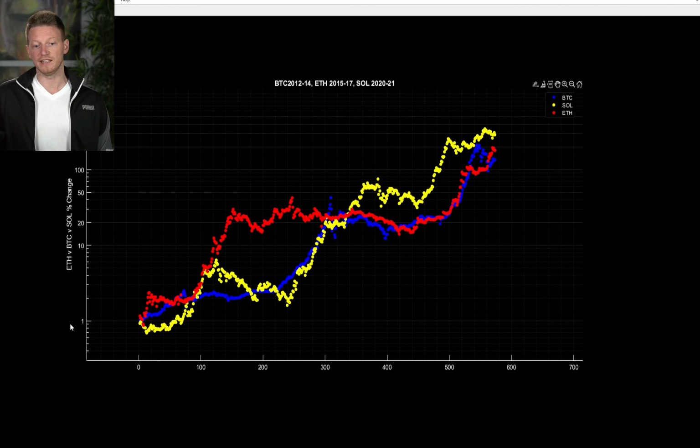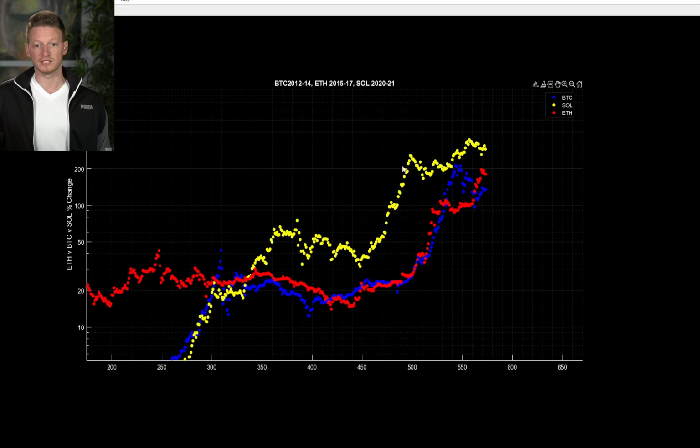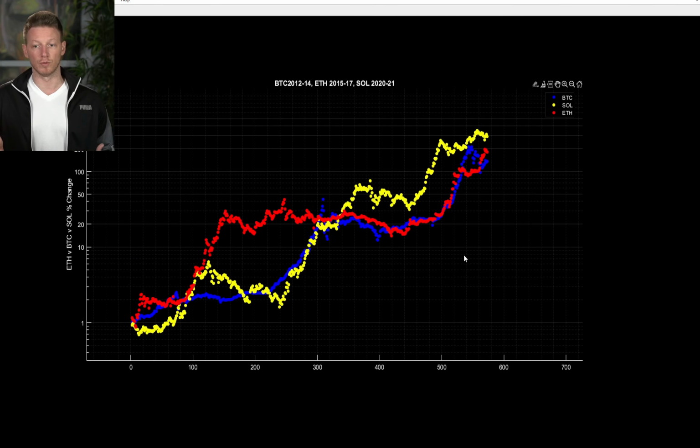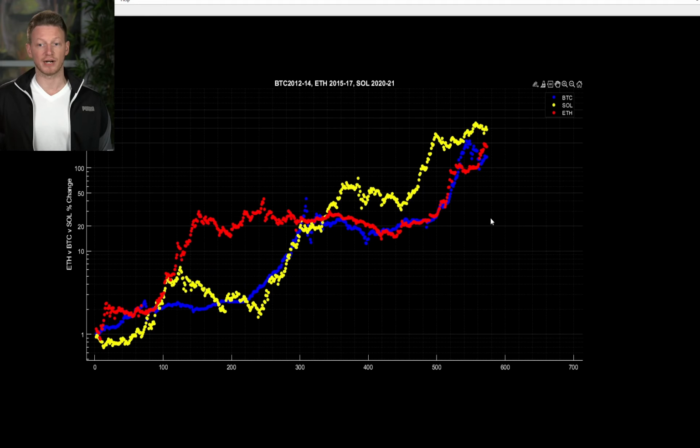One is you're right at even, so you're 1x. If you're up to 10, you're 10x, 20x, 100x, 500x. So you can see that Solana is sitting right at around 300x from the day that Bitcoin held the 20-week moving average in this market cycle. Back in 2015, Ethereum was sitting right at around 200x at this point, and Bitcoin is sitting right at around 150x. So all within the margin of error of one another. I think it's remarkable how closely these three currencies have tracked along each other's course in three separate market cycles.